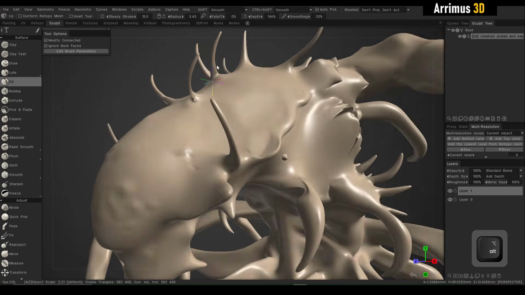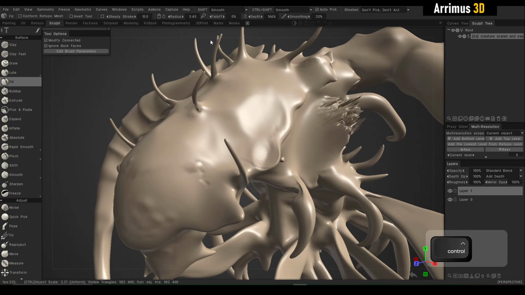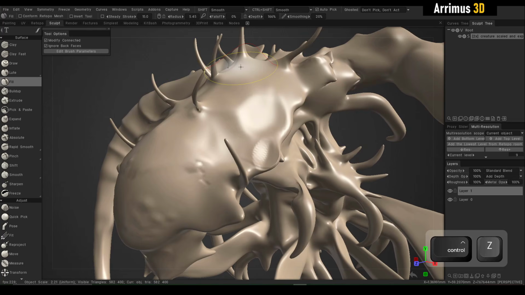So just be aware of that. The recommended workflow, guys, that I'll show you in future videos is to first start with voxel sculpting, and then use surface sculpting to add smaller surface details. So if you're wondering, should I use surface sculpting or voxel sculpting?